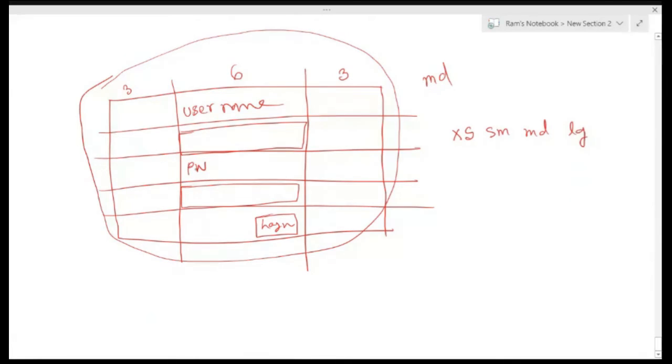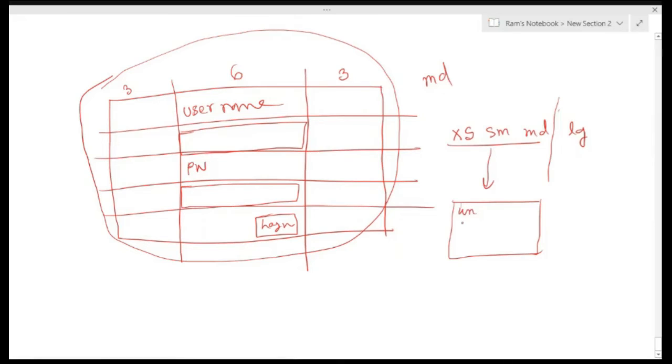We want this thing to happen for large devices onwards. If the device screen size is large or extra large, then we want this splitting to happen in this way. But for these three categories, we do not want any splitting actually.